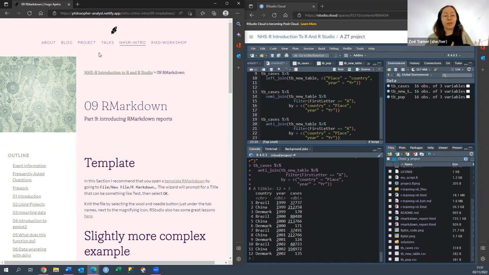Yes, absolutely. Depending on where you're from and what your software uses, if else might be a common thing that you use, say in Excel, and that exists as well in R. And I really liked case when from SQL, and that has slightly different syntax, but the logic is exactly the same as in SQL. So it's very, very familiar. You just got to get the tweaks right. If you ever have any problems, please do ask in NHS-R Slack. Those are my favorite questions because I love them.